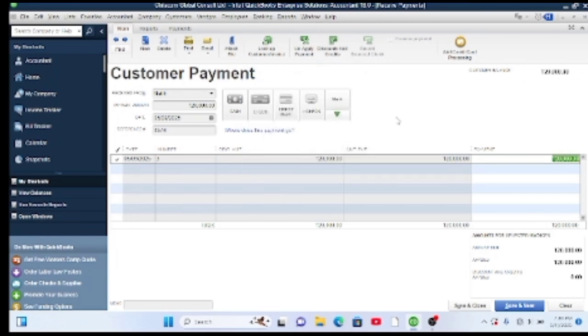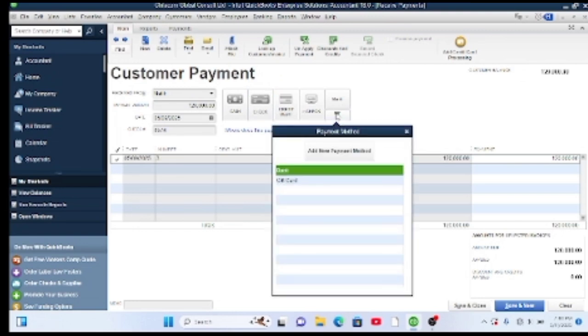So now, how does he make payment? Through cash or check? Let us make the payment through check. Okay. Check. Then which bank? Let's receive the money into our bank. Okay.